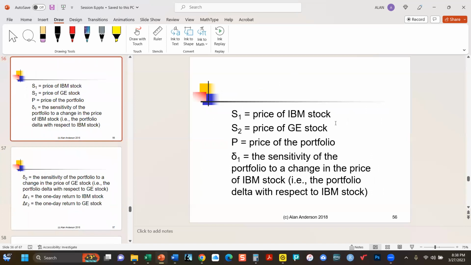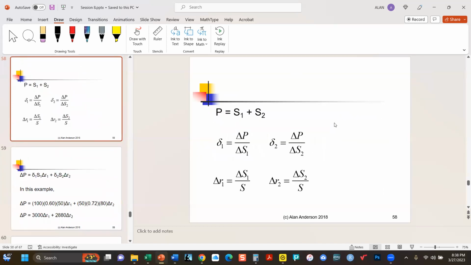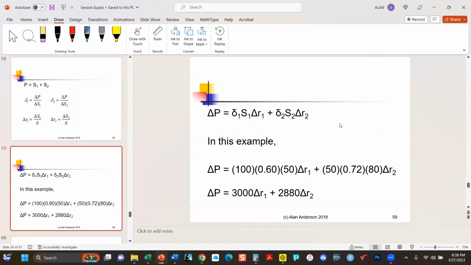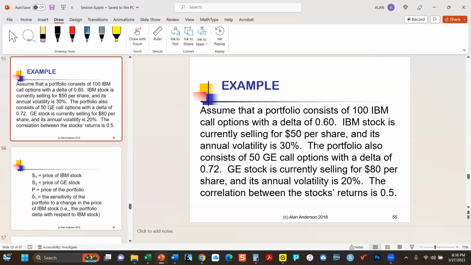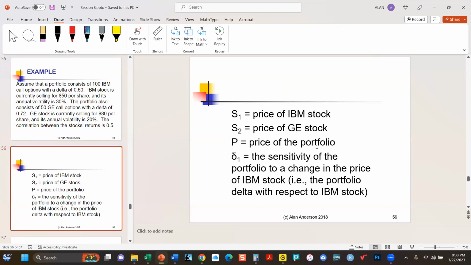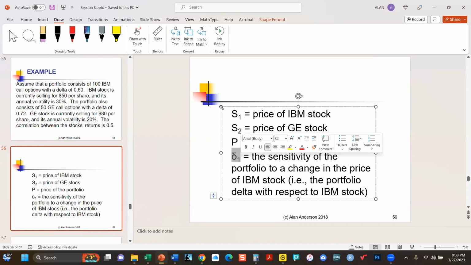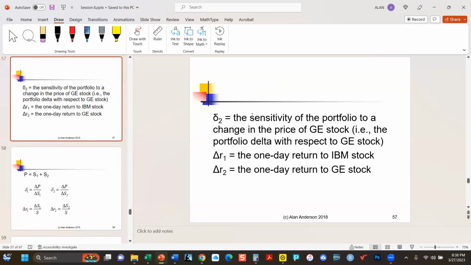So anyway, this is the formula that we're going to use. Okay, here we go. So what we're going to try to do is estimate what would happen to the price of this portfolio for a given change in the stock prices. So we're introducing this new variable here. This is delta, actually. This is the lowercase delta in the Greek alphabet. And basically, we're doing it this way to avoid confusing it with this delta. All right, because there's two different deltas. This triangle is the uppercase delta. This is the lowercase delta.